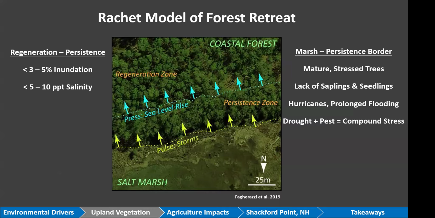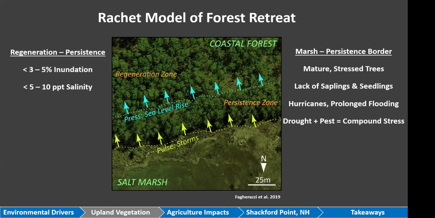And what's going on is these trees are experiencing these environmental conditions for marsh migration, or these press stressors, like I talked about. They might be getting flooded from time to time. They might be salinizing. And over time, these trees become weakened, but they have different mechanisms to at least ameliorate that. What happens is during a hurricane, during a large flood event, these trees eventually get knocked down. They're too stressed to hold up and they get knocked down.